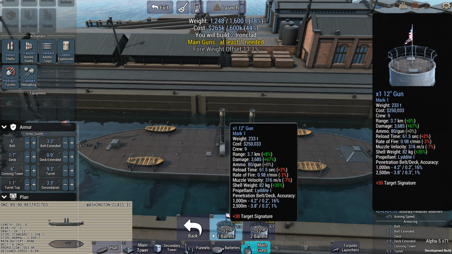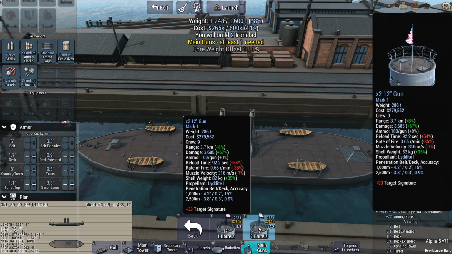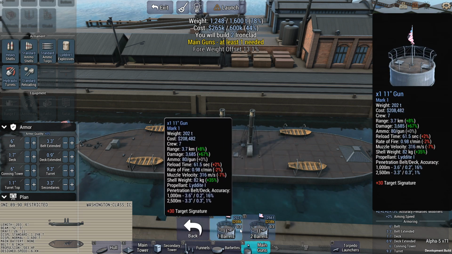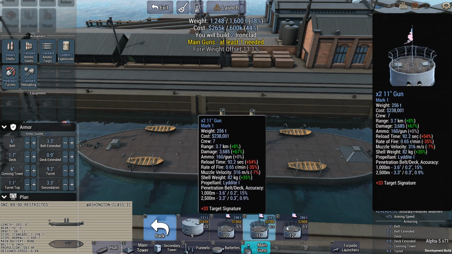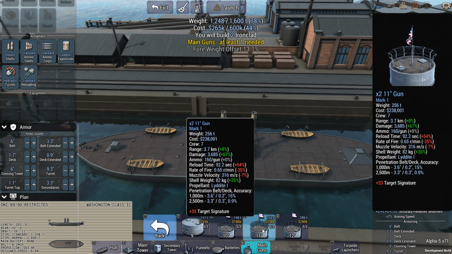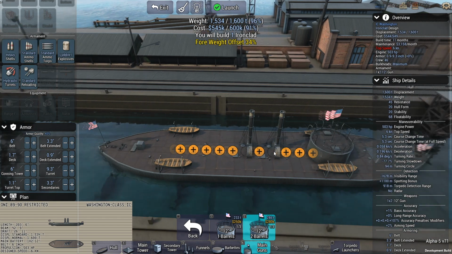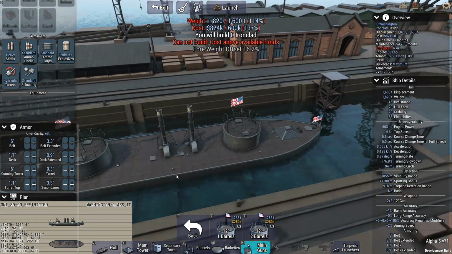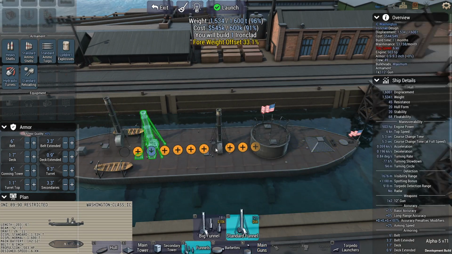I guess we'll go with... we'll say 11-inch guns. We want a reasonable rate of fire. Actually, the doubles are always 90 seconds, so there isn't any advantage to smaller guns. So we might as well go with the twin barrel. Can we get away with that? No. No, that's rather too much, apparently.